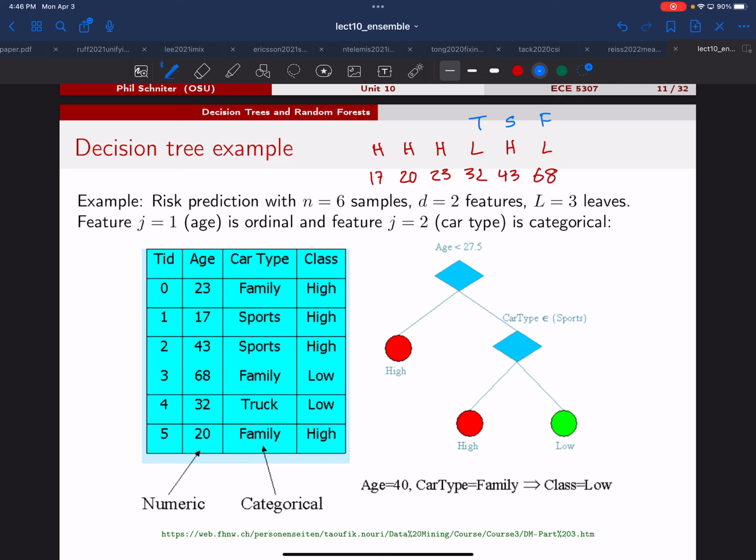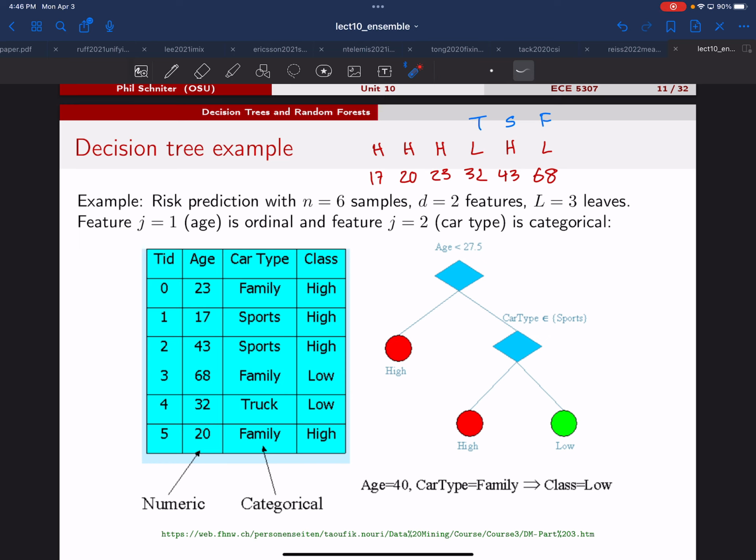Okay, so now if I split according to the category, can we get a perfectly homogeneous split? Yes. So how would I do that? Sports versus non-sports. Sports versus not sports, exactly. Sports is high, not sports is low. Okay, and that's essentially what we're doing here. And at this point, each of these is totally pure, so there's really no justification to split any further, and we have our tree. Okay, so that's essentially how we train these models.